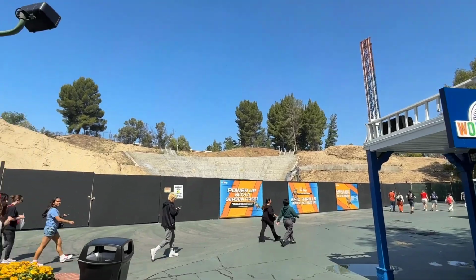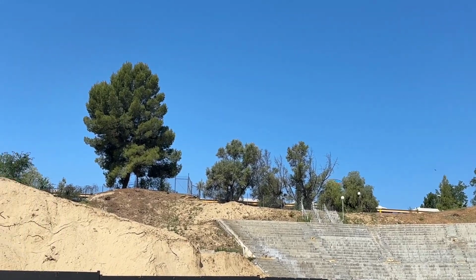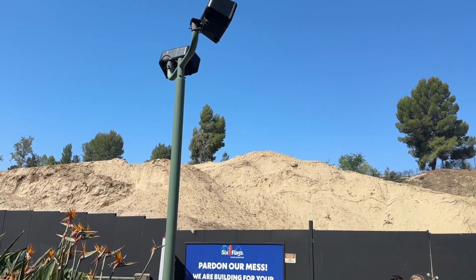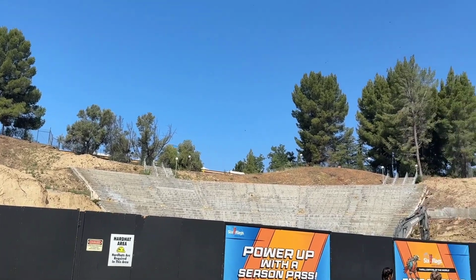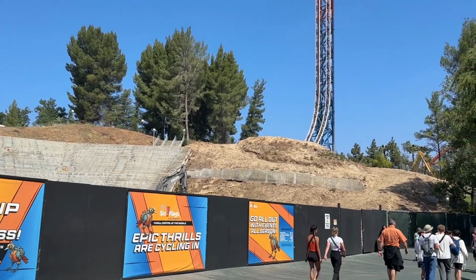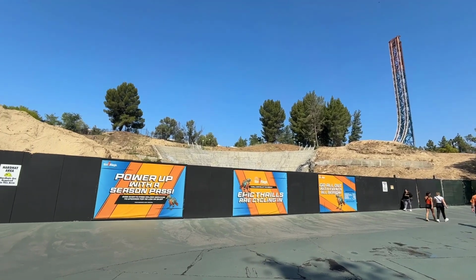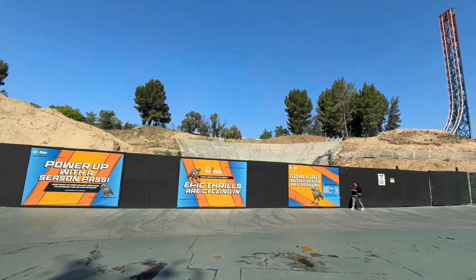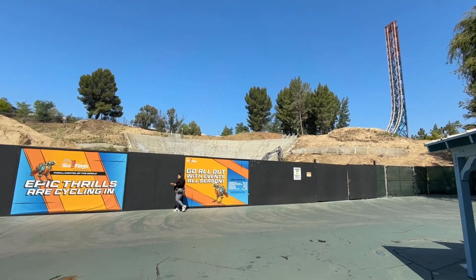You see all the way up to Humanity 2 on this side. But as you can see, just a lot of dirt still. Not really too much going on. No digging of supports or footers at this time that at least we can see. Maybe there. But it looks like still just land clearing and making room. If you remember, this was where the facade of the theater was, the front of the theater. There was a big concrete area in front there, probably all torn up at this point.